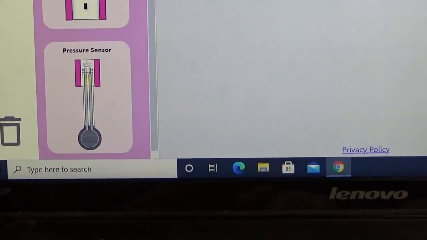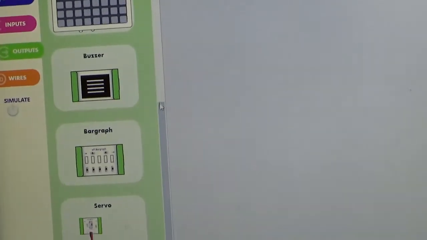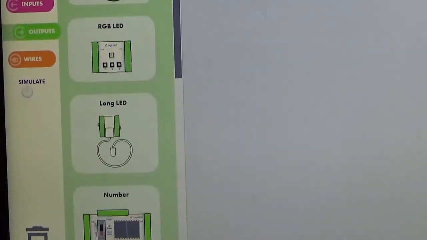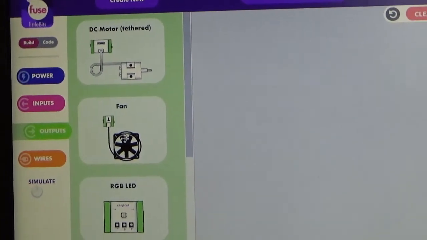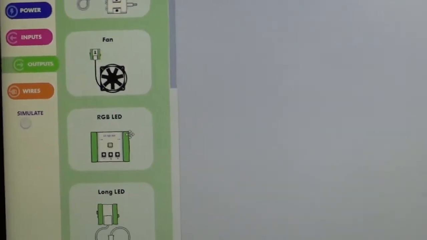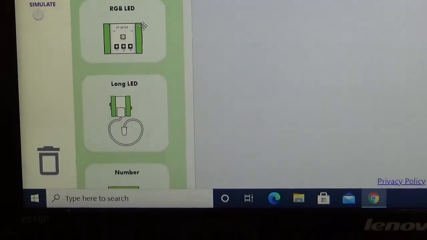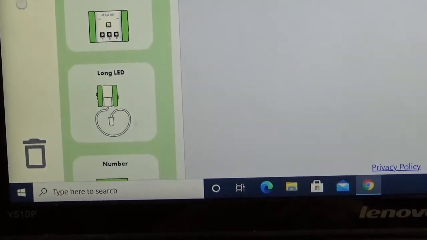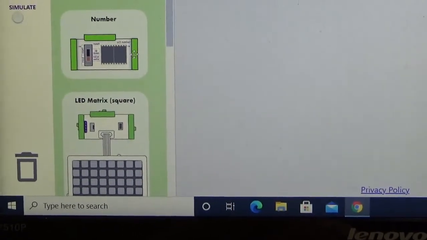Then we have outputs, which are bits that do something. For example, a motor runs. The fan spins around with its blades. An RGB LED flashes either red, yellow, or green light. Long LED, which is a small light on a long wire. A number panel, which displays numbers.